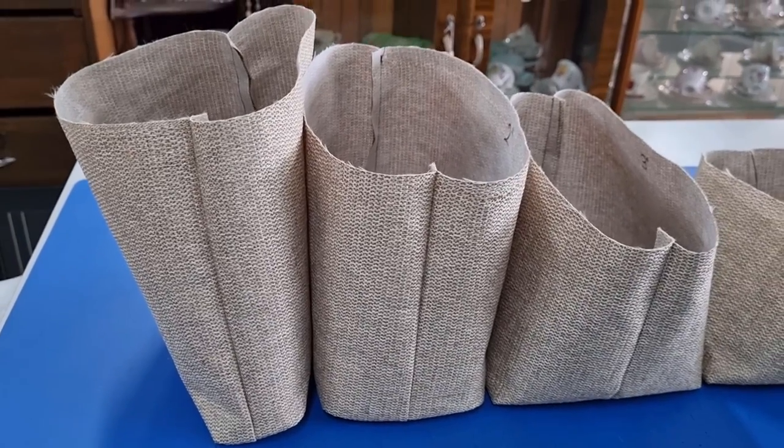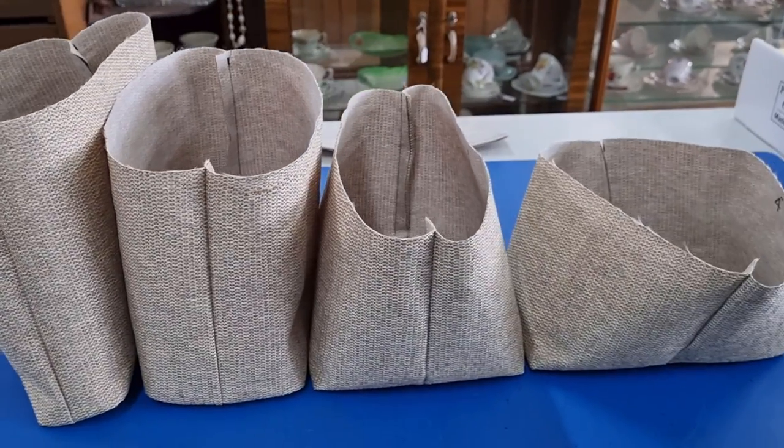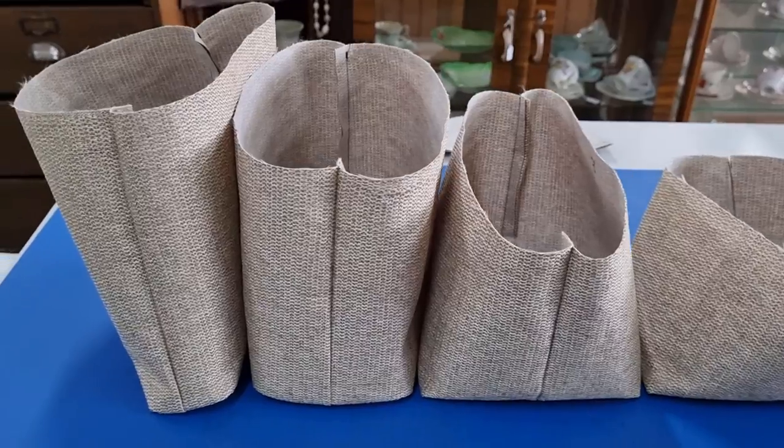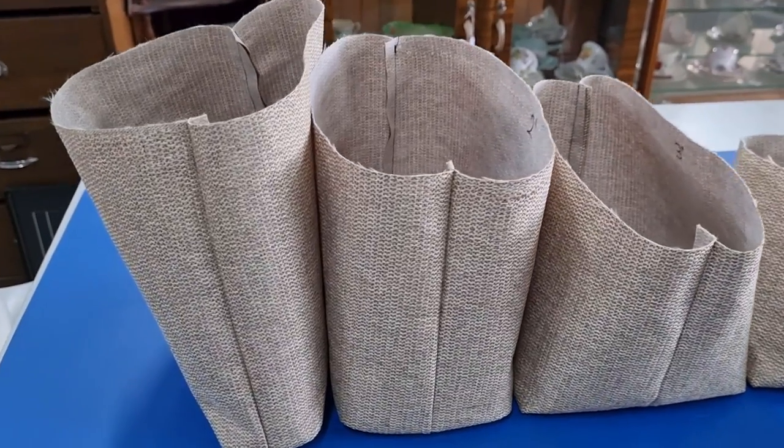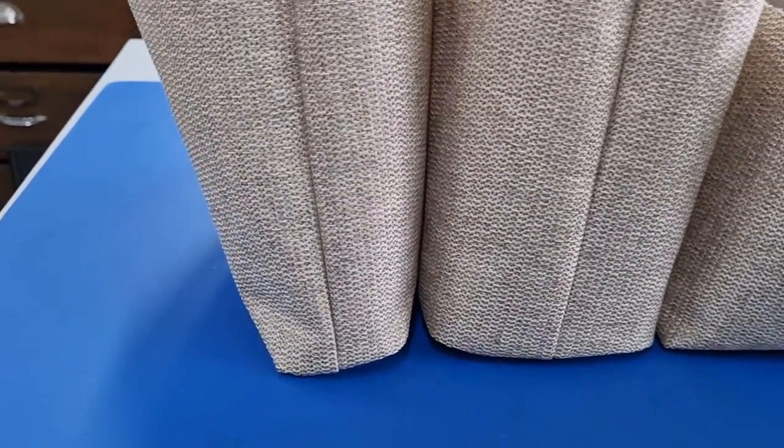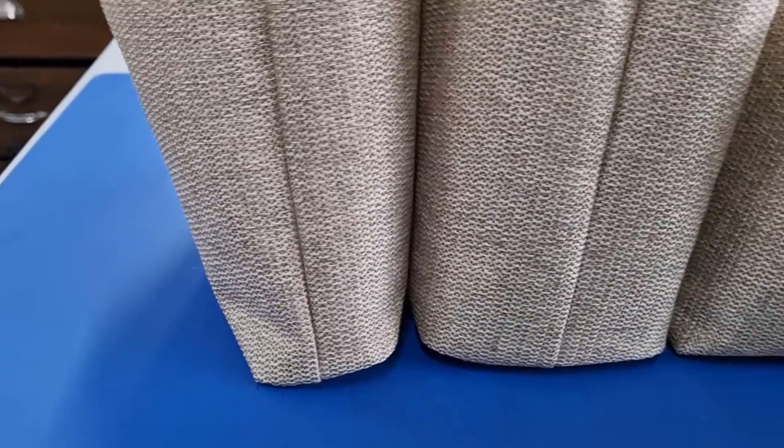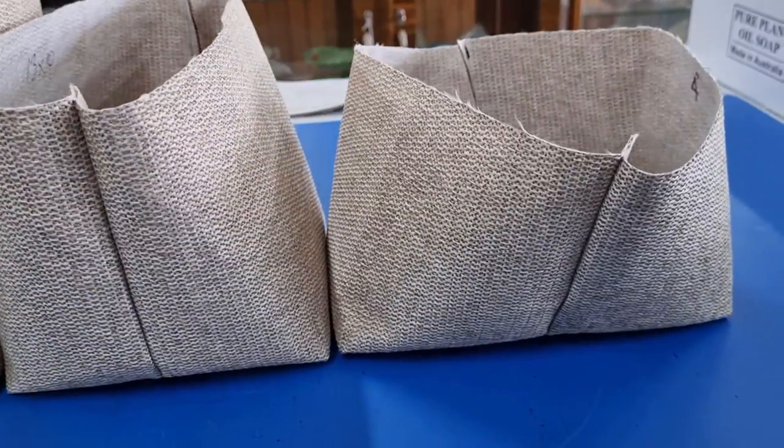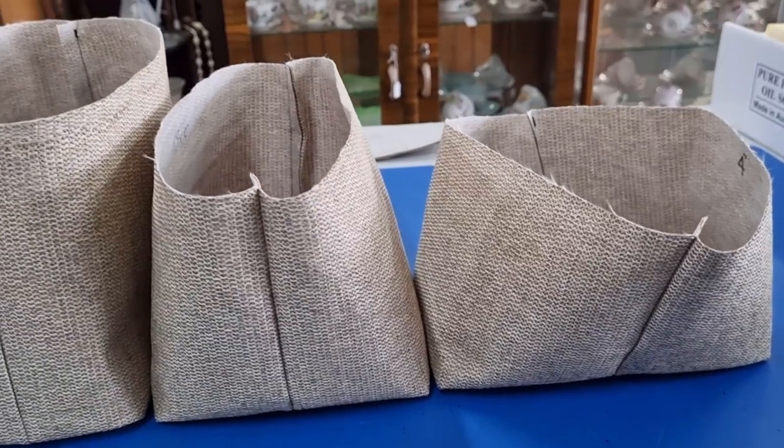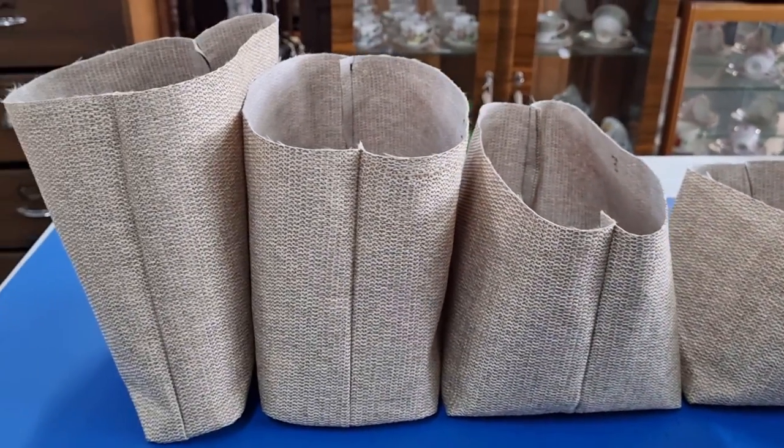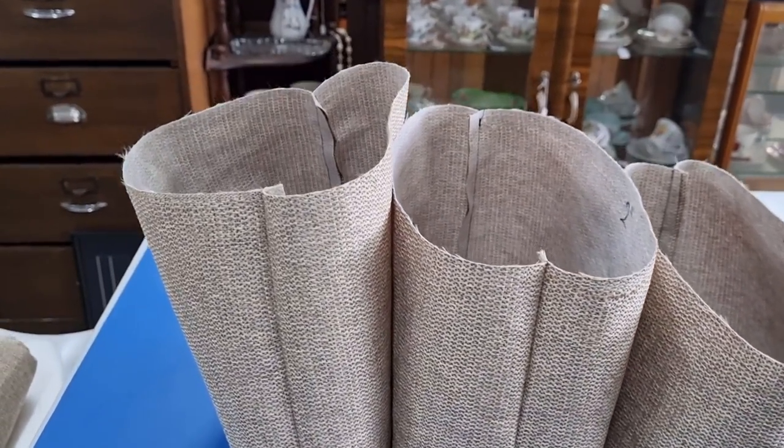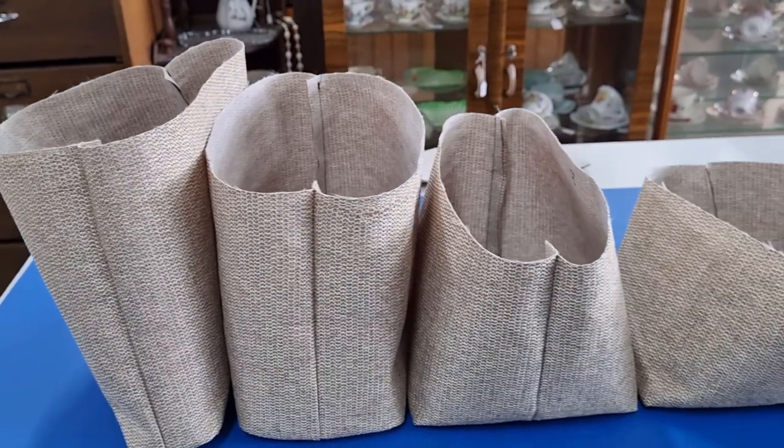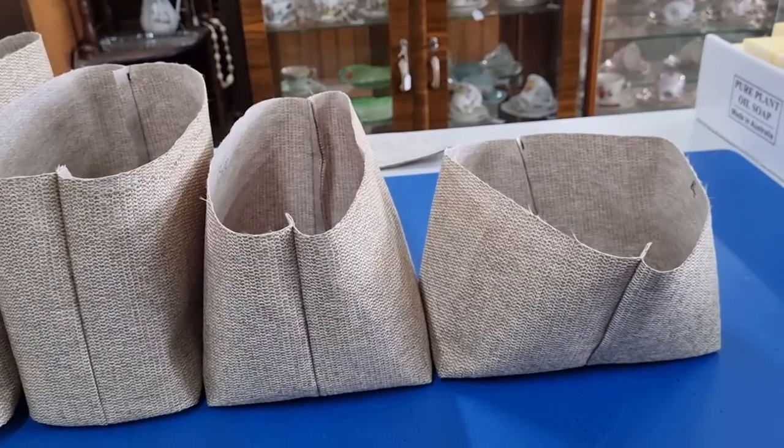All right, have a look at the side profile of these bags. There's a massive difference isn't there? All cut at exactly the same size to begin with and the side seams and bottom seams sewn the same. This one is the one inch base, the two inch base, the three and the four inch. So we've got the side seams facing us and you can see how adjusting the size of your boxing will adjust the height of your bag but also the width of the box at the bottom.